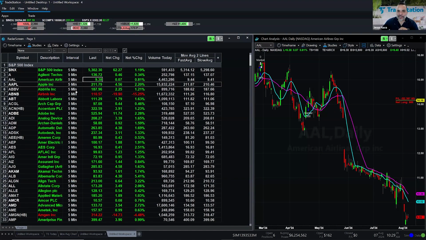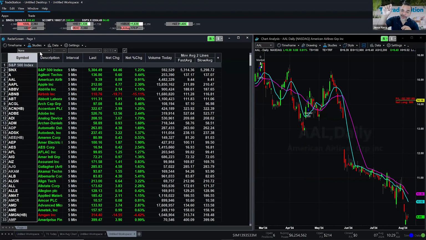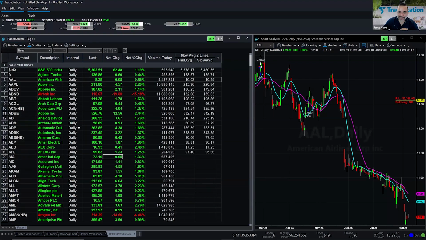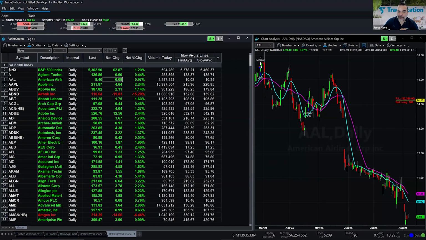And the way that I change the symbols here to daily, I click on the header for the column and it's going to highlight all the symbols that are under it. That way, I can go to the time frame drop down and say, I want all those symbols that I selected set to daily. And now you can see that daily shows up right here in the interval column. And my moving averages, they recalculated.